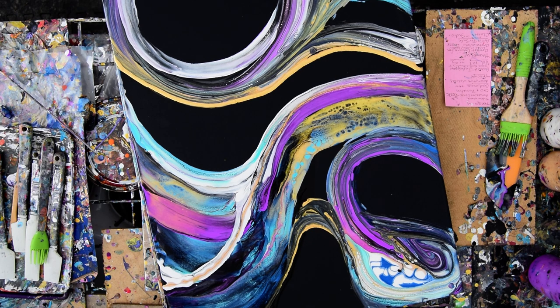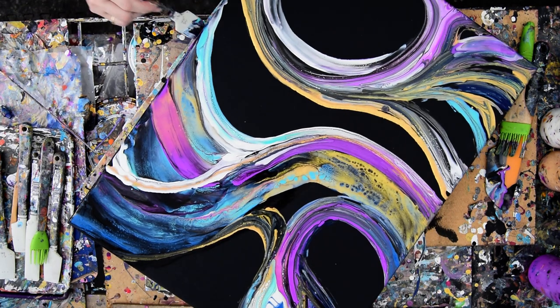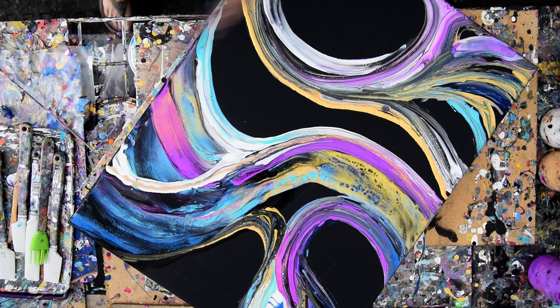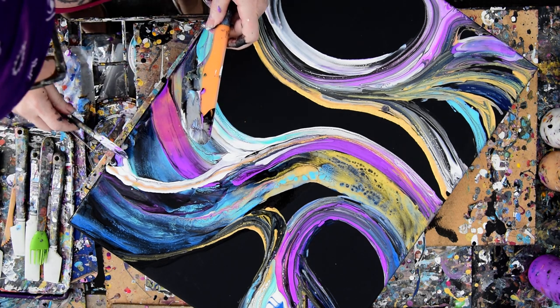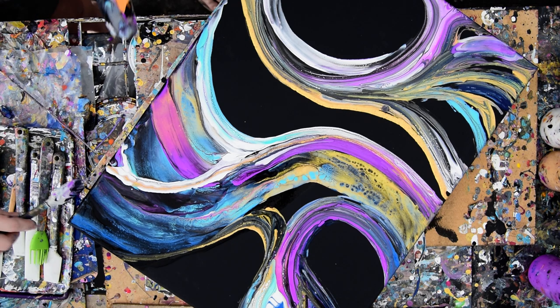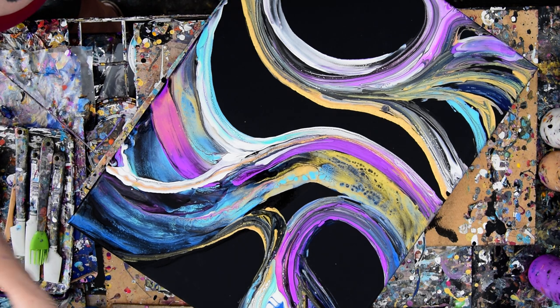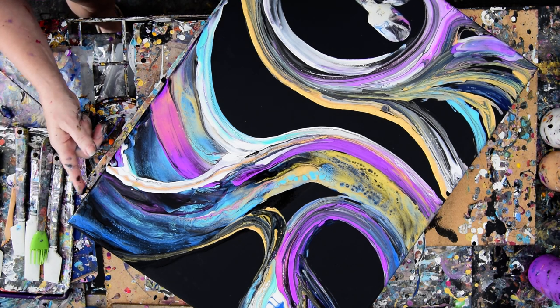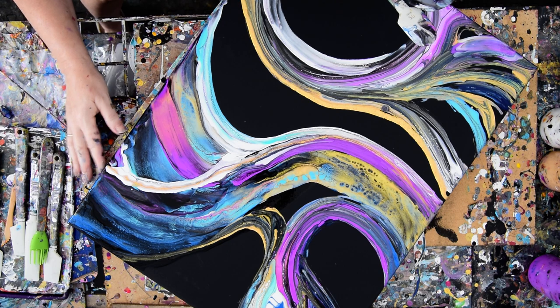I have enough paint on my spatula so I can touch up the places that are calling out to me on my edges — all the way around, blending in pretty well. I'm spattering my spare paint everywhere. I do have beautiful paint on my spatula. I was going to say I'm tempted to, but I'm just going to do it — that's what I like and that's where it's going. I don't have too many untouched edges. This time I was smart and used enough paint near the edges.